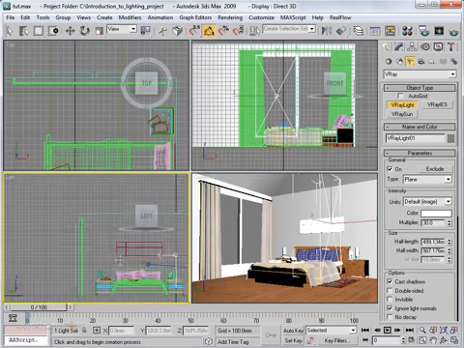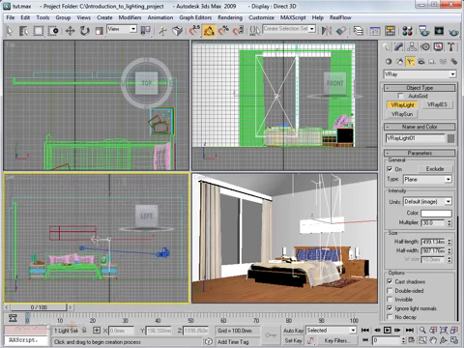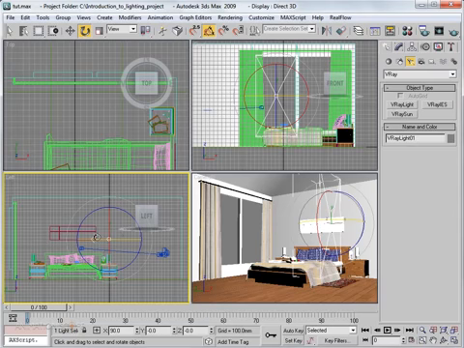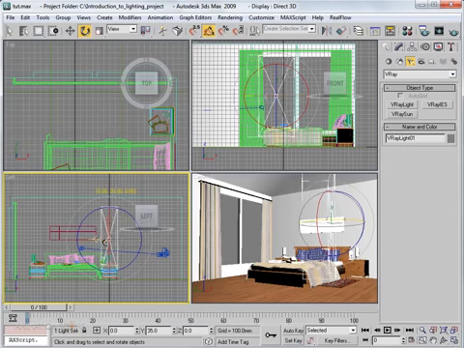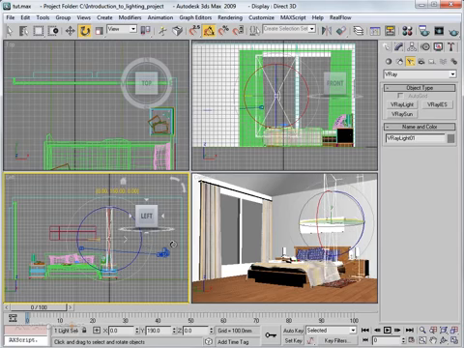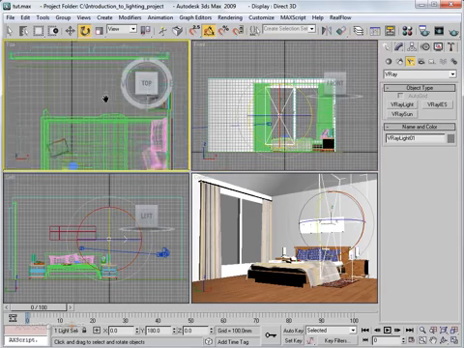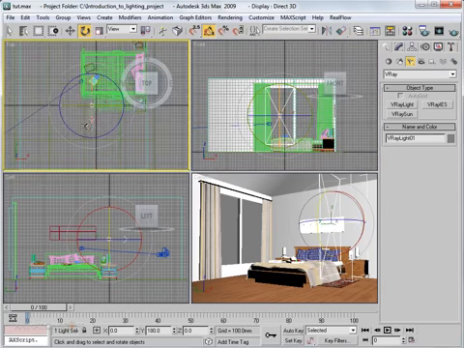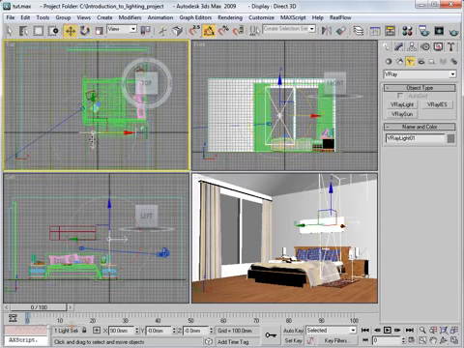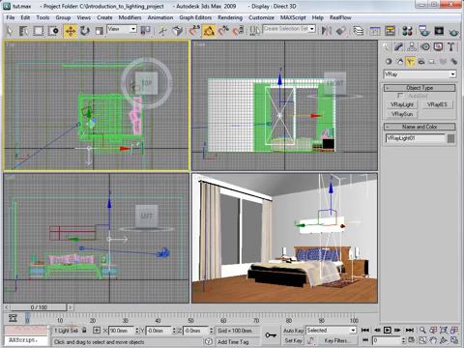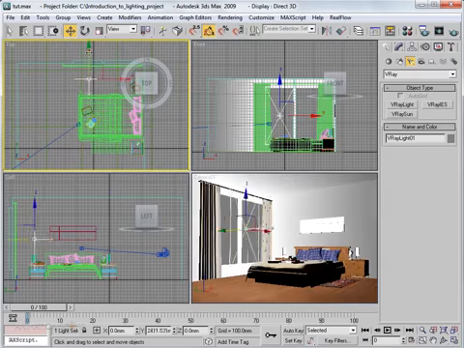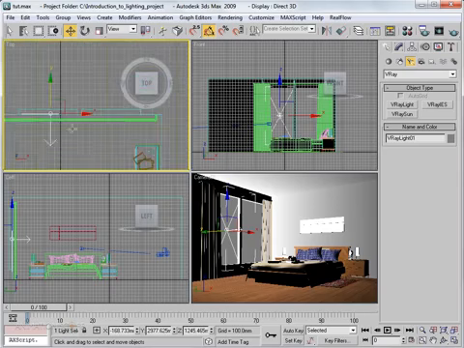Now if I go to my left viewport, I can see the light is pointing outwards, and we need to place it pointing inwards. So I'm just rotating it. Be sure to have the angle snap tool on, and I can rotate it this way, 180 degrees, and now it's pointing inwards. You can go to top view to place it properly. Move tool, and just place it on the window like this.